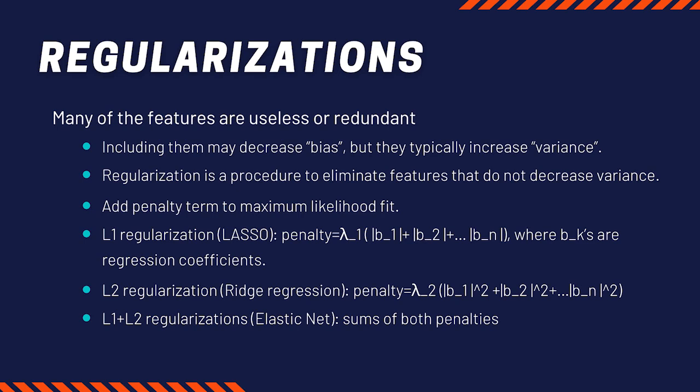There's another way to do it. It's called L2 regularization, and simply the penalty term is the strength of the penalty times the sum of squares of the regression coefficients. It's called L2 because the sum of squares is the L2 norm in mathematics. And sometimes this method is called ridge regression. And then finally, you can combine the two. You know, the more penalty the better, right? So you can have L1 plus L2 regularization. So the penalty term is this plus this. And this L1 and L2 regularization is often called elastic net.